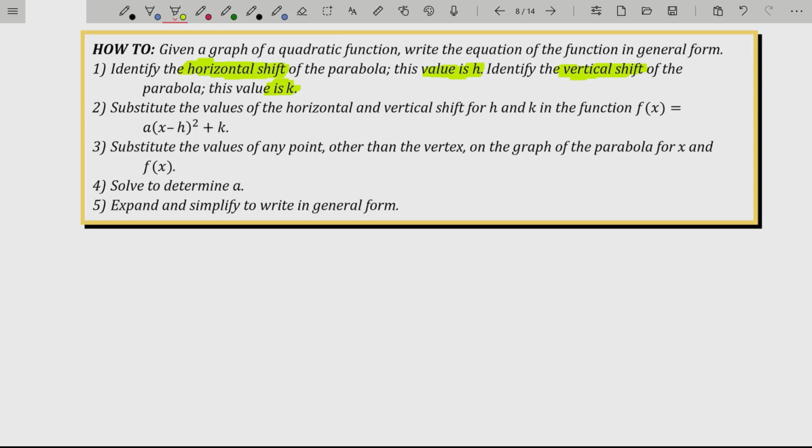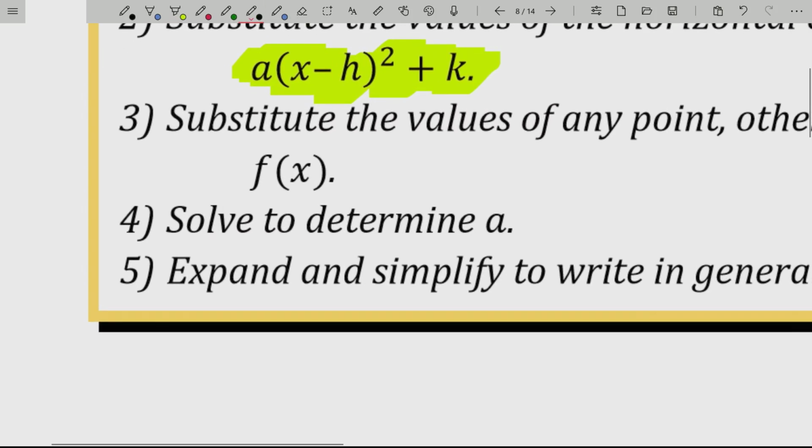You substitute those values into the function f of x equals, this business right here. I'm not going to say it out loud just because it sounds mathy when I start to do that, but there you go, you substitute it in. When you do that, you have almost the entire function. The only thing you're missing would be the letter or the variable. It's not really a variable, but the parameter a. To find that, substitute the value of any other point other than the vertex that appears on the graph of the parabola in for x and f of x, or x and y, if you want to say it that way, because f of x is just a fancy way of saying y.